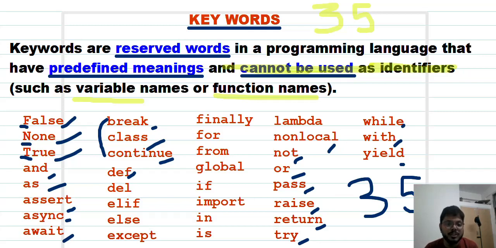That means you cannot use them as a variable name or function name. So hope you understand and got clarity on what is meant by keywords and where they should be used and where they should not be used. Keywords can be used in certain particular places that will be discussed in further classes. This lecture gives a visualization of what a keyword is and how many keywords there are. So one thing you need to remember: there are 35 keywords in Python.